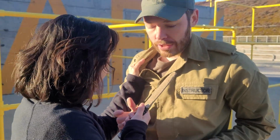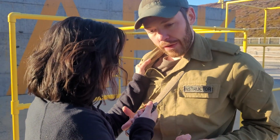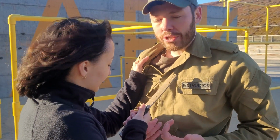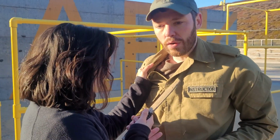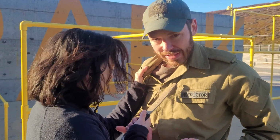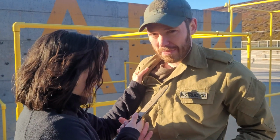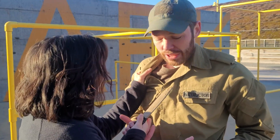So when we are in this situation, in our school we teach different ways to deal with this. The way I'm gonna show is just one way to deal with it. It's not a technique or a magic move. It's just a way to use a principle in one situation. In Systema, we don't believe in techniques, we believe in principles. By applying principles, you can solve a lot more than just one situation.